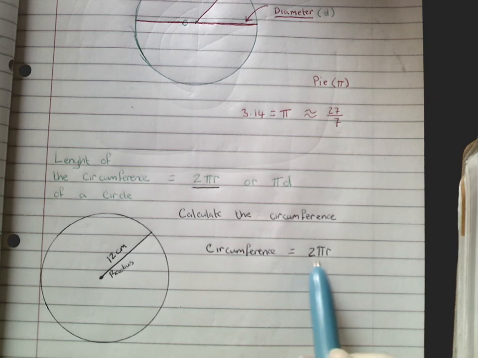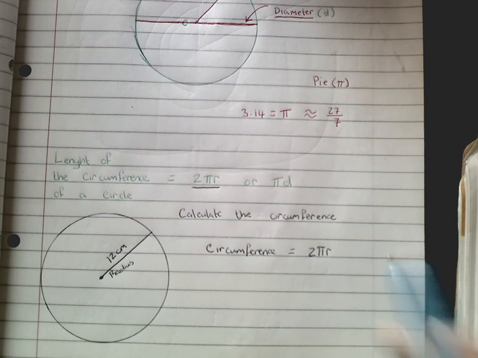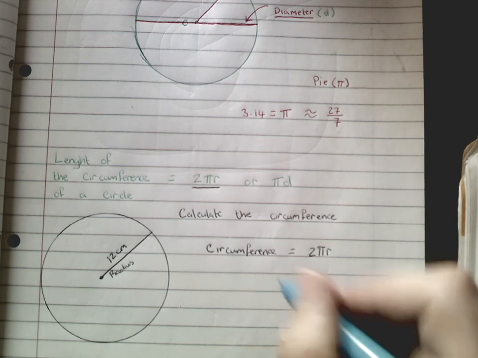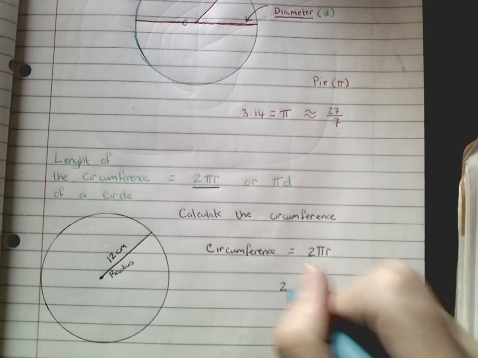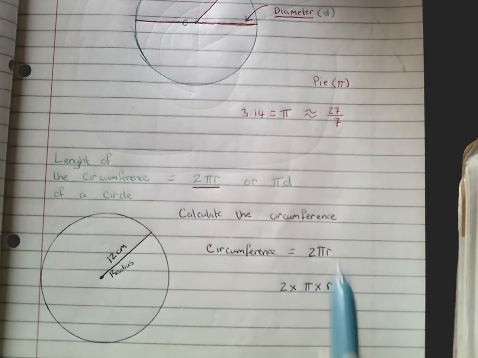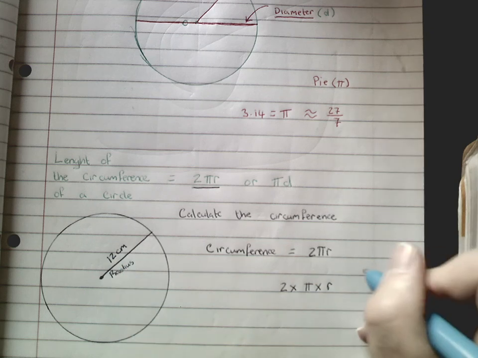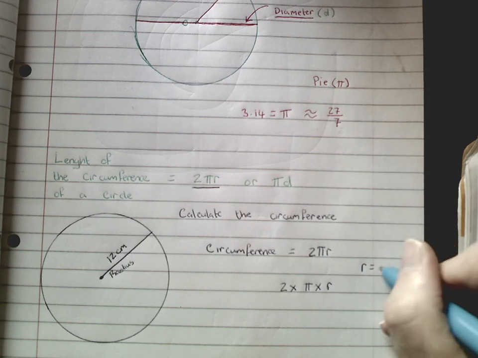So see the way we have these guys all beside each other, so it's 2 pi and the radius. What this actually means, when you have numbers and symbols together like that, is just multiplied. So it means 2 multiplied by pi multiplied by r. So the circumference is going to be equal to 2 multiplied by pi multiplied by the radius. So if we look at our question here, the radius is 12. So what we can do is just take this radius here. So the radius, or r, is equal to 12.